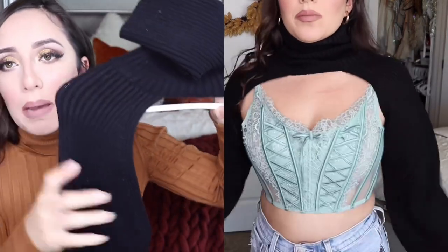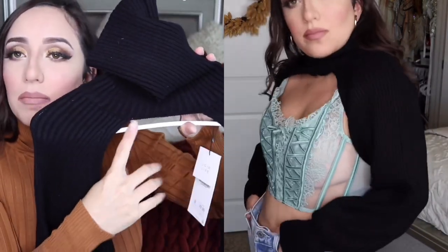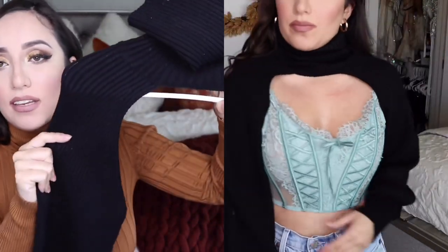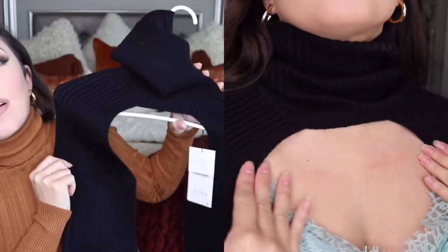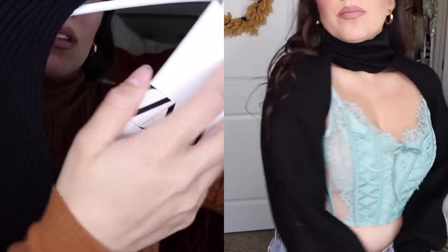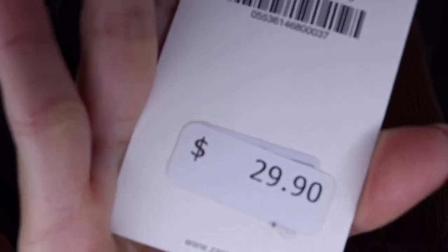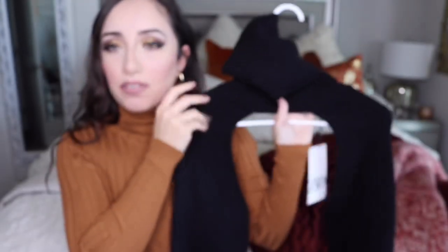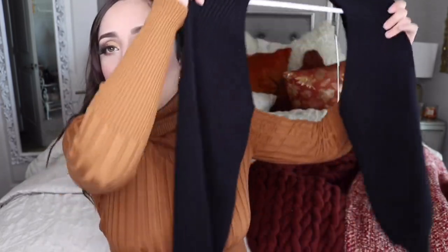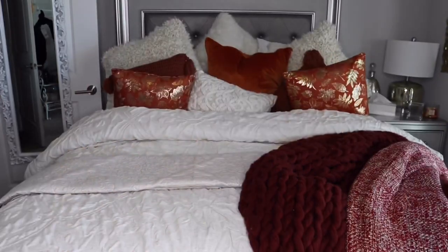I'm going to wear it almost the same way, but instead of a tank top I think I'll wear a black corset or some kind of lace corset underneath so it looks really sexy. I got this one from Zara and it was $29.90, which is kind of expensive if you think about it because it's just arms and a neck — but you pay for fashion. That's the first thing: the arm sweater.